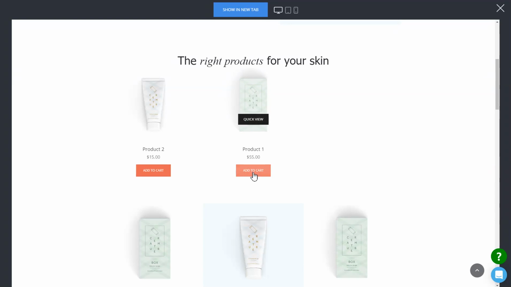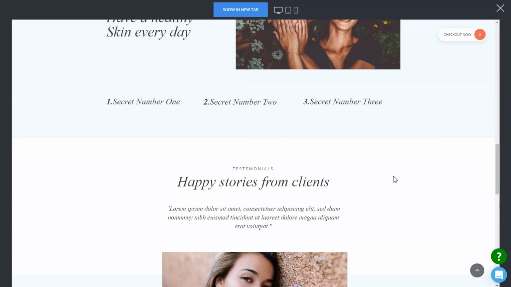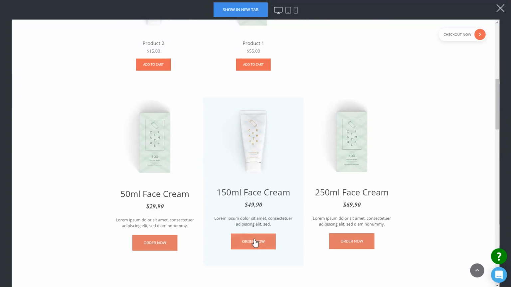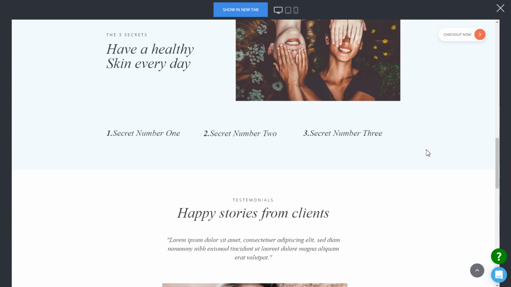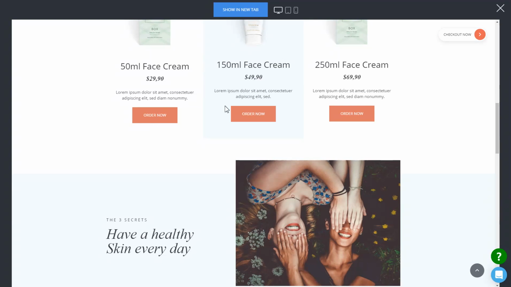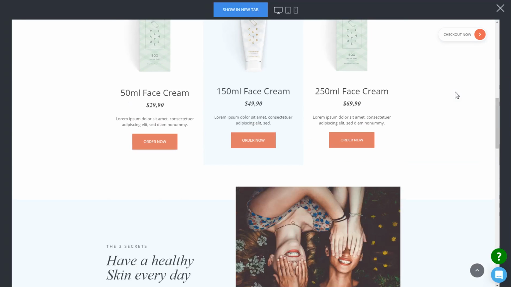And if you add to the cart now, we have this new setup here, but you now also have this floating thing. So even if you're just adding things to cart and browsing around the pages, and let's say I want to buy this one as well, it will be added to my cart. And when I'm all done with the whole thing, I can just go and check out. Before that, you were not able to go to the next step unless you had a button somewhere on the page. But now with this option, you can have this floating button at all times when you have something in your cart, in your funnel.